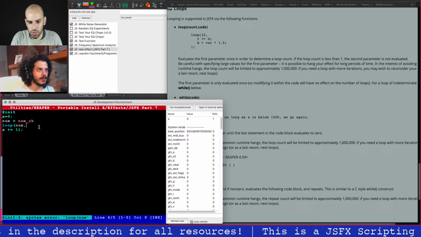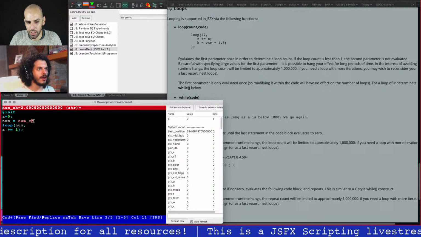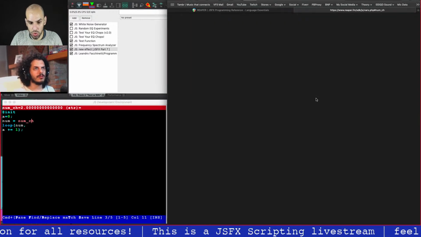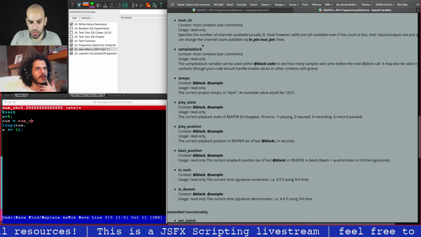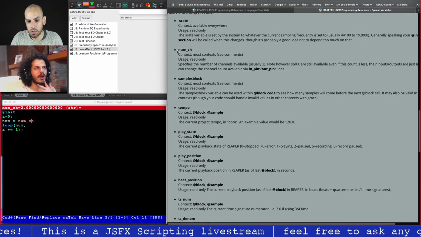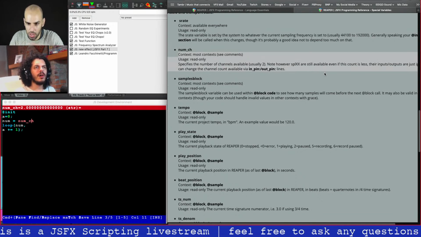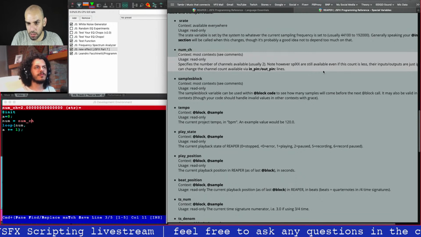Oh yeah, so I'm looking at the docs for the num channel. By the way, you can also go there if you want. I think it's helpful to show where I'm pulling these things from. So there is a section of the manual that's called special variables. And that describes most of the things we see on the right pane where it says system variables. That's where this is documented. And you can find number of channels in there.